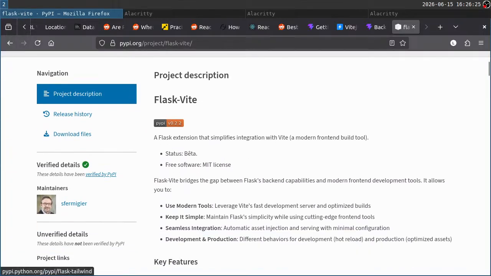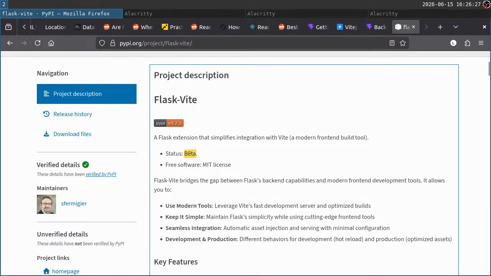Yeah, it's not mature. This is completely beta.